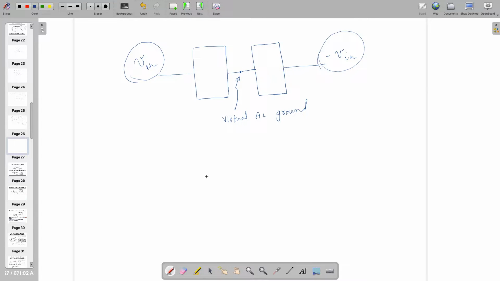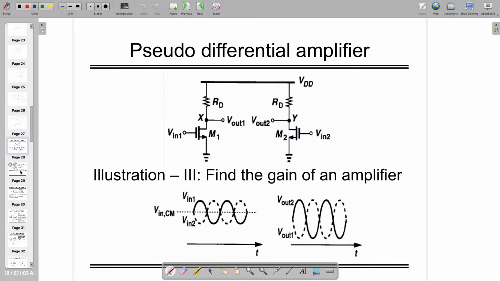minus V in. But in the case when both the circuits are linked with a wire, and on both sides I'm giving an equal value of voltage, let's call it V in, then if I'm connecting a resistor here, the current flowing through it will be 2I if this is I and this is I. And this potential depends on the resistance and other things, right? Current and resistance. So we studied that.